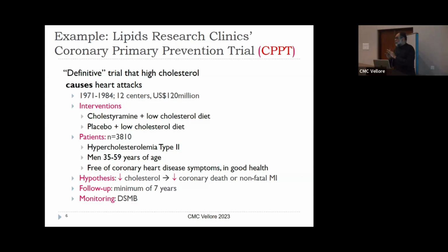There had been a lot of evidence from doing case series that people that died from heart disease had high levels of cholesterol. There have been many case control studies that had shown a strong association. There was even the Framingham study that had been going on, a cohort study that showed that people that had high cholesterol had more risk of dying of heart disease and heart attacks, but people were not convinced. Who was not convinced?